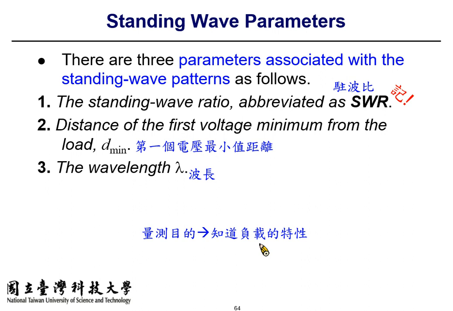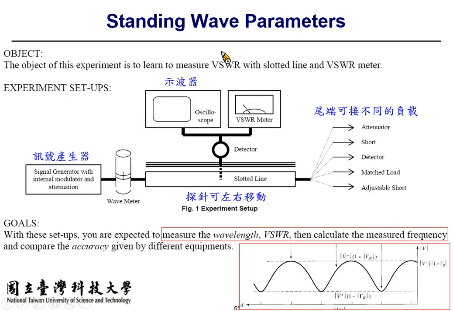So with this measurement, by knowing this property, we can know the magnitude and phase as well as the velocity. So we will know the magnitude and phase of the reflection coefficient and what? Vp. The propagation velocity from the third one, the wavelength, providing that you know the frequency of the signal. Okay, so now let's take a look at the instrument that will be used to do standing wave ratio measurement.